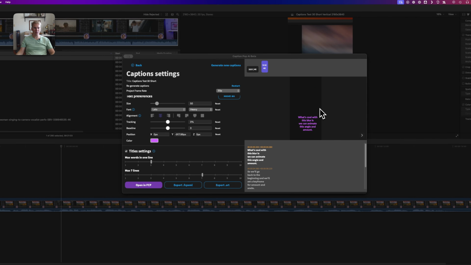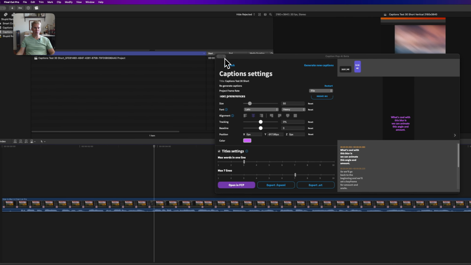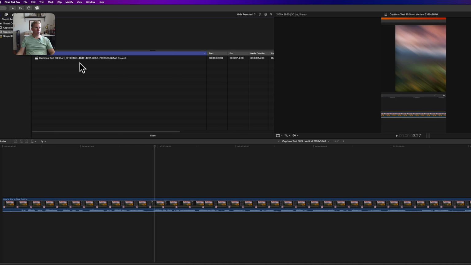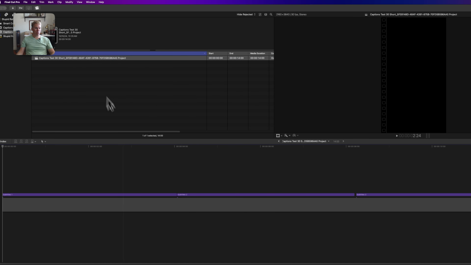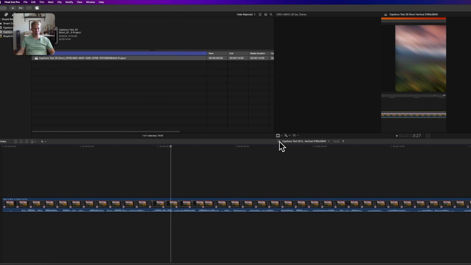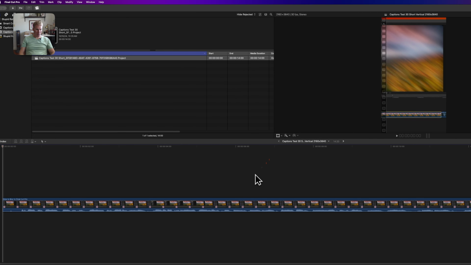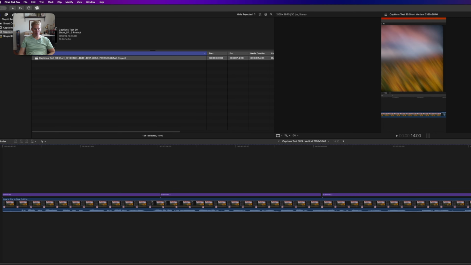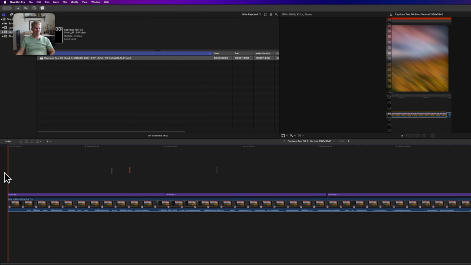All right, now I can click on Open in Final Cut, and I'll select my library where I want to save it. And then I will minimize this to move it out of the way. And I'll open up this new project. I'll select all, and I found out that I don't need to deselect this. I can just Command A to select all, Command C to copy, go back to my project, go back to the home, and press Command V. All right, let's see how they match up.